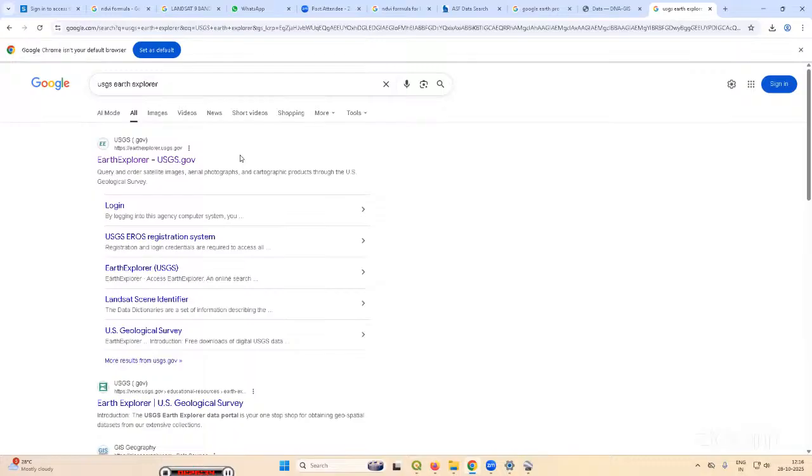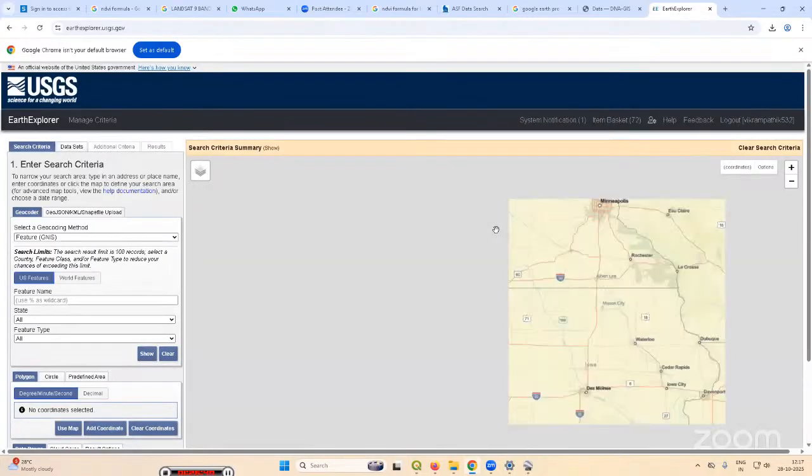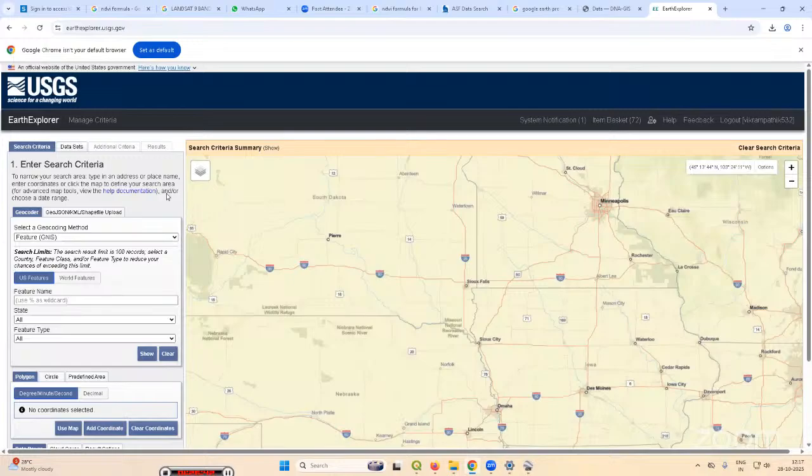Then open the first link, earthexplorer.usgs.gov. Yes, you are able to open it. Okay. Then what you need to do is create an account.